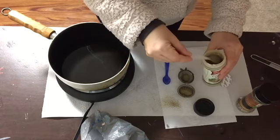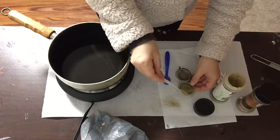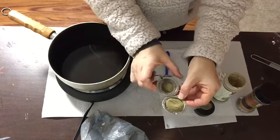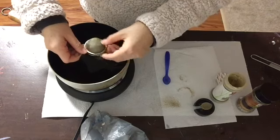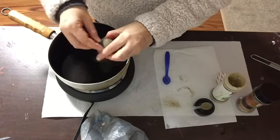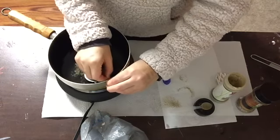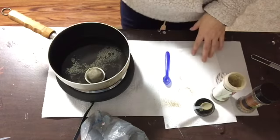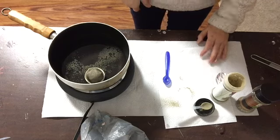I forgot it's ground fine. So, okay, I have it right here. And what I'm gonna do is put this over here, and there might be some that gets in there, that's okay. I'm gonna close this up. I'm going to put this over here like so onto the side, and I'm going to just wait for it to boil. So I'm gonna speed up this process until it boils.